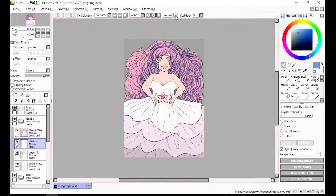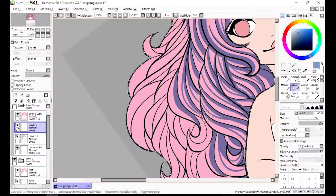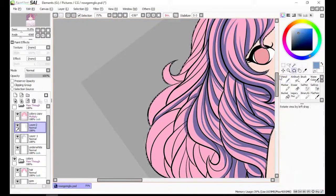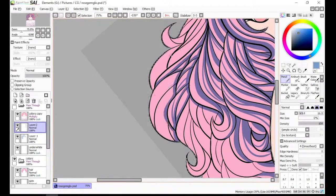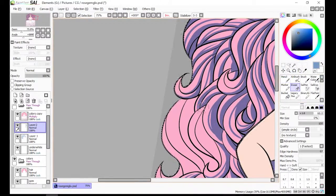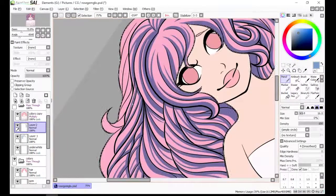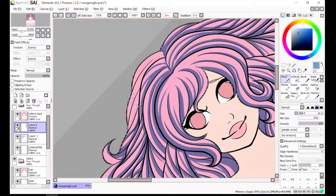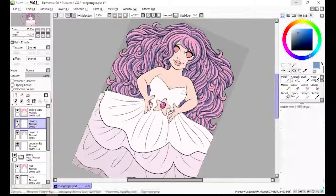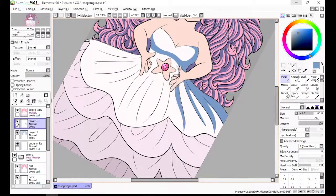I don't know. Oh, that's where Paint Tool SAI crashed on me. So you got to preview my background there. I was working on it and I just saved and it just crashed, and I was like, no, not all of that work. So yeah, luckily I had just saved. That's another pro art tip: save often. If you feel like you're saving too much, you're not saving enough. Keep saving, because you never know when your art program is going to spontaneously combust and decide that it no longer likes you and just crashes. So yeah, always save a bunch.